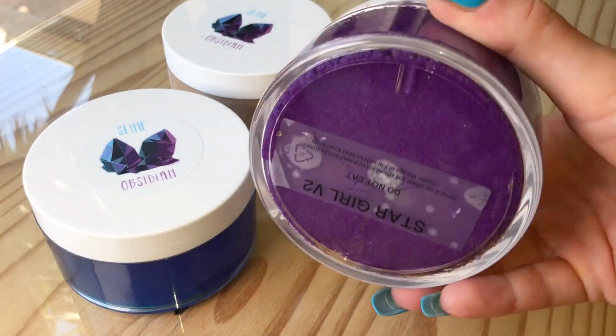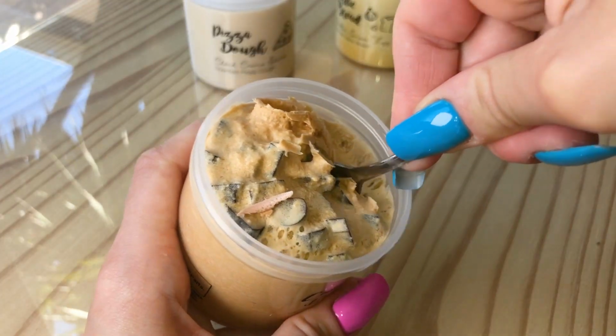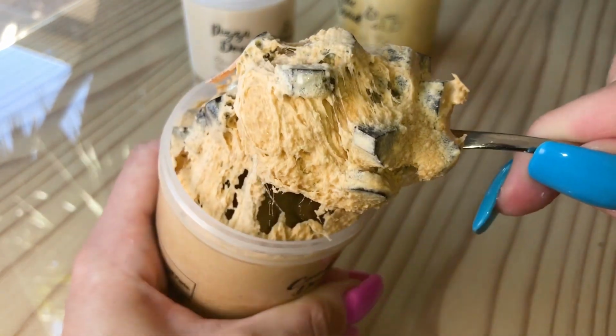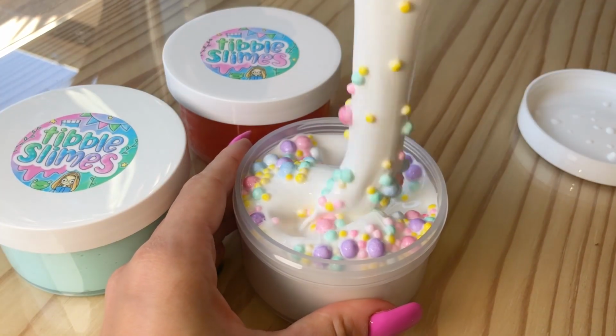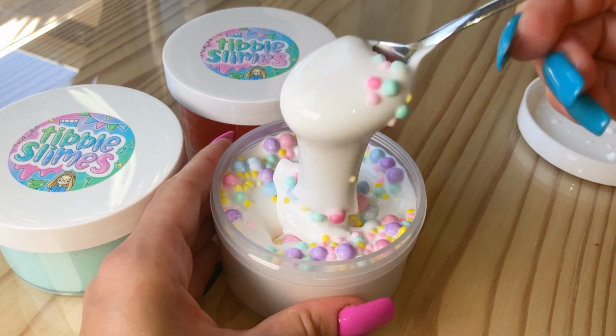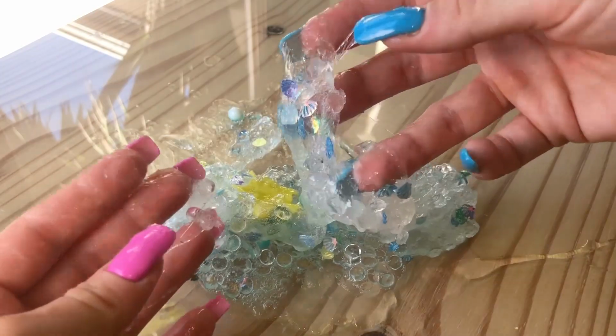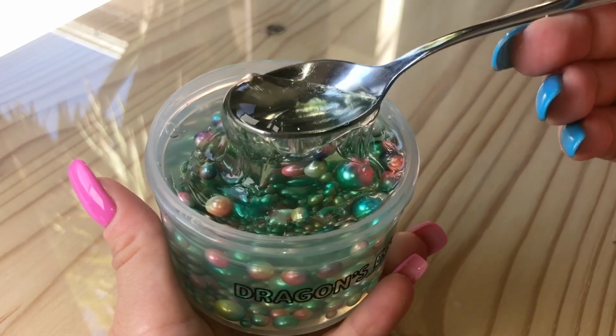Hello Mushkins, and in this video I will be fixing a lot of different slimes that I bought from various slime accounts, and a lot of these slimes are really old and they've been standing for a long time, so they've gone really liquid. So in this video I will just be showing you how to fix a slime and what it's like after you fixed it.